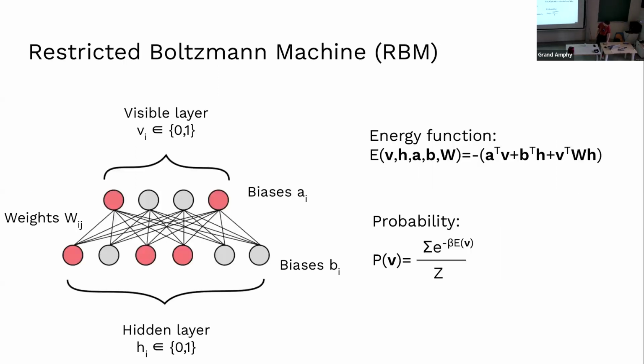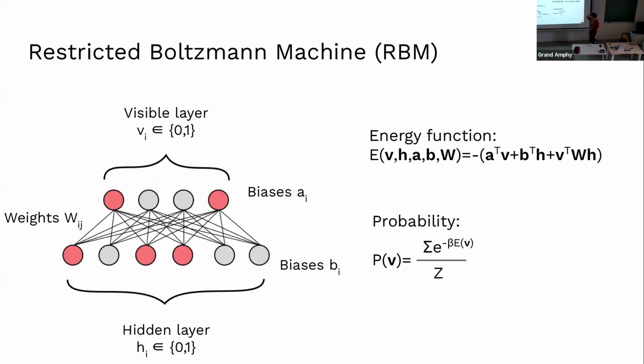More specifically, the restricted Boltzmann machine is a model that is quite old now. It's a very simple model with one visible layer V, which takes binary inputs, and one hidden layer H that also takes binary inputs, and that will encode the latent variables of your problem. You have bias vectors A and B as model parameters, and a weight matrix W between both.